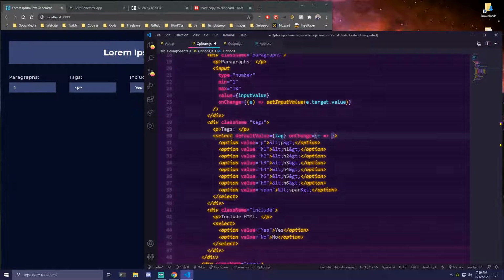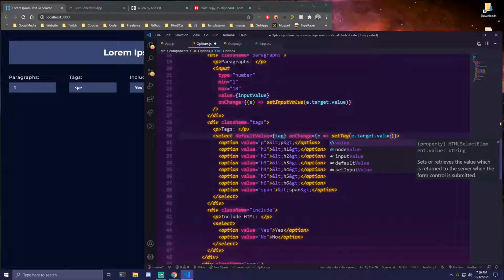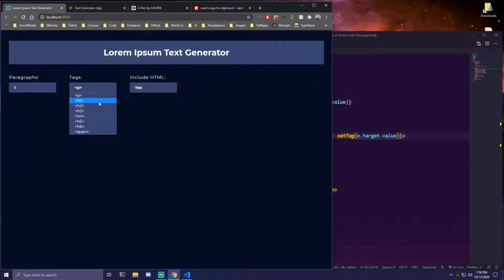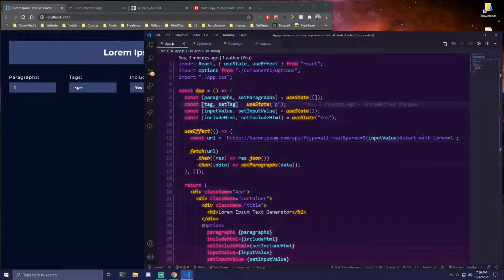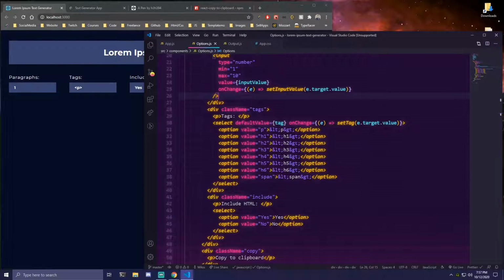And we want to update our state, which is set tag. And we're just going to set it to event.target.value. So right now this is paragraph, but if we click on H2, it's just going to be H2. At the same time, we can set something else to be default here. So we can do span, for example, or whatever else you guys prefer. So that's everything for our tags.